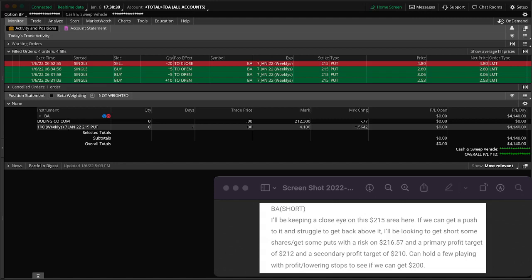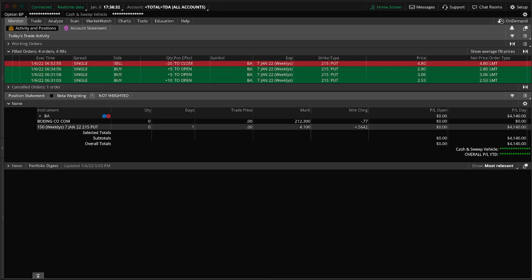And now let's jump back into the orders here. We'll do it piece by piece. So first, to break it down and sum it up for you guys, the trade itself was in about 20 minutes, a little more than 20 minutes. We'll just say less than 30 minutes. And the cost of the trade was, if I'm not mistaken, around 5,640. We can do the math as we go through it. Let me make sure I get my calculator just in case.